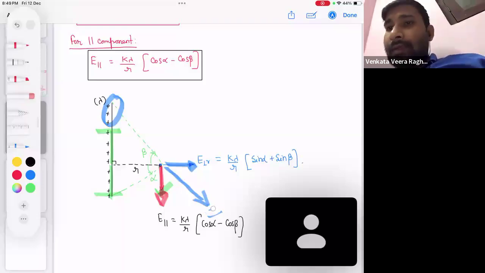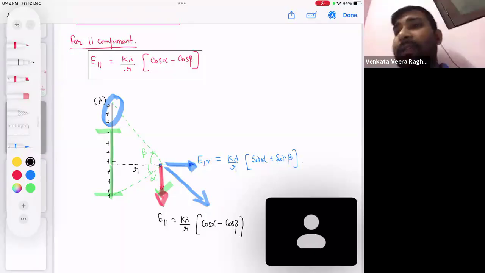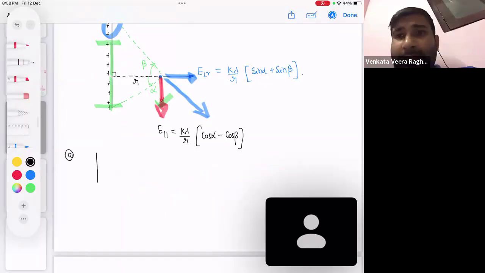Okay. Now, one last thing is there. Here, some cases will be there. If it is an infinite wire, can you tell me what the answer will be? Let me discuss two or three examples here. First special case: if it is a finite wire only, but the point is symmetric. Symmetric means whatever this angle is, the same is this angle. Then only we will call it symmetric. Here we have alpha and beta equal.